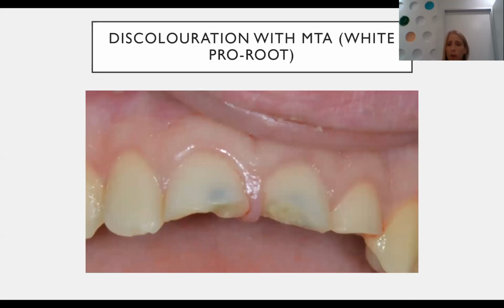So I've just put a photo here of a patient I treated years ago at a hospital back in Canada. That was after significant orofacial trauma. Unfortunately, she had a lot going on, and we had to treat her under general anesthesia. And I could just do the emergency treatment, that is the Cvek pulpotomies. And as you can see, when the patient actually returned 2 weeks later, there was already quite a lot of discoloration from the MTA, and it actually commonly gets worse with time. So this was the last time I used MTA for anterior pulpotomies.